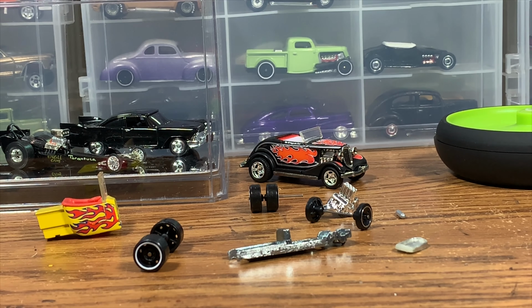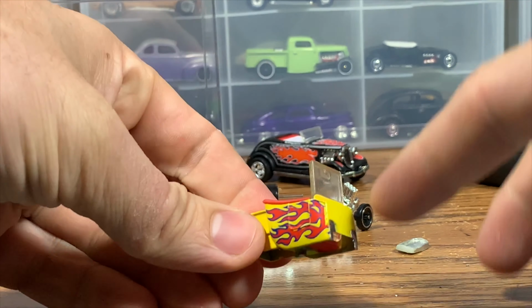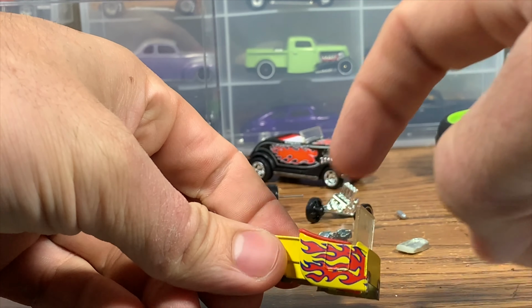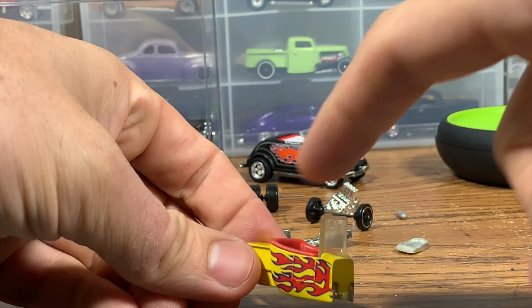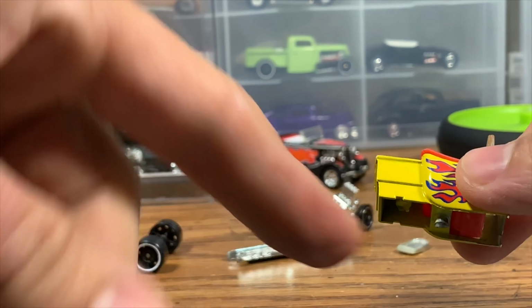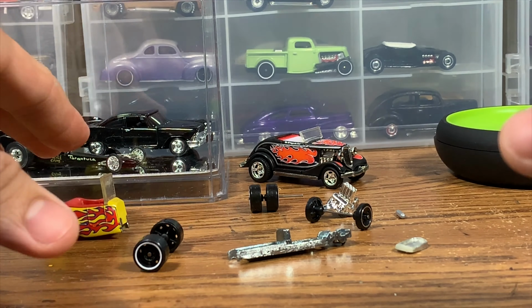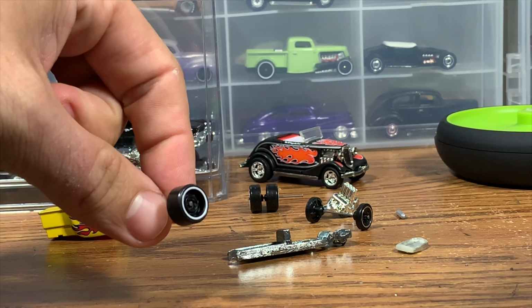What we have left to do is, with the body, basically I'm going to touch up this yellow here. We're going to detail out the interior satin white. Like I talked about, we might shorten this windshield. And then I'm probably going to make a little roll bar in the back. We also might need to notch this out for our new axle. But otherwise, that's going to do it for the body.